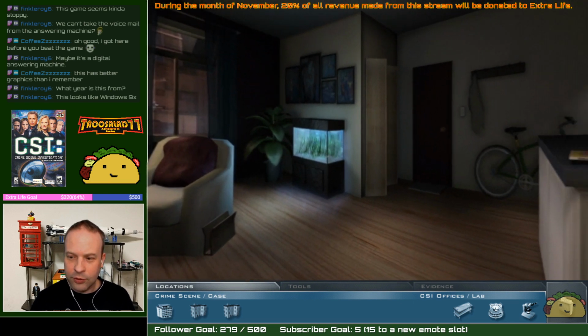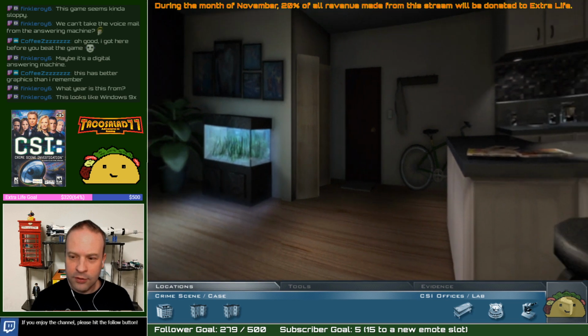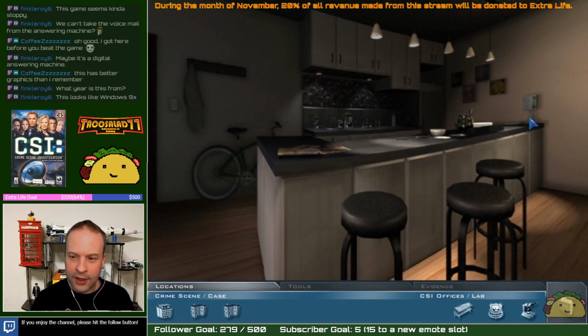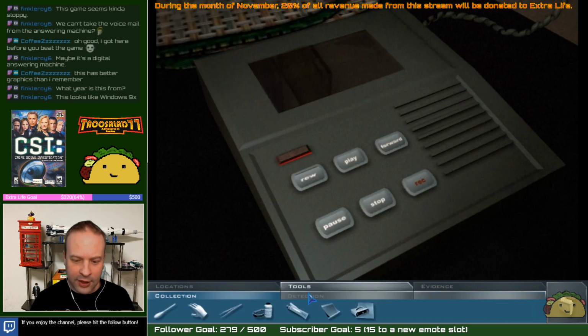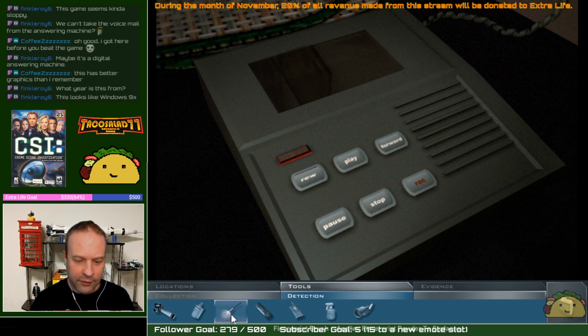This door, I don't know what this door is. This bike, coat. Probably the door we came in, if I were to guess. There's the answering machine message, which we still seem to be able to do things here. Maybe we can fingerprint it. No, there's no prints here. Magnify it. No, we can't. There's nothing special there. Spray it with something. There's no prints here. UV light it. We can't use that here.